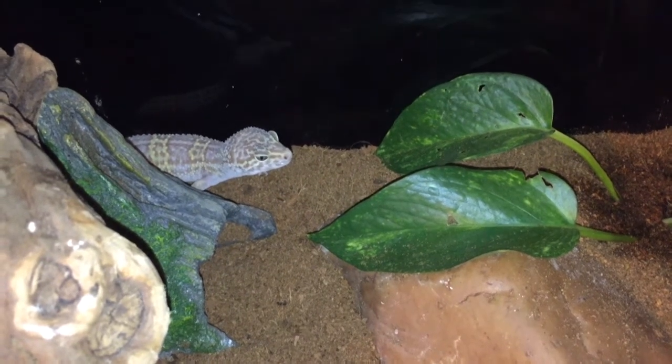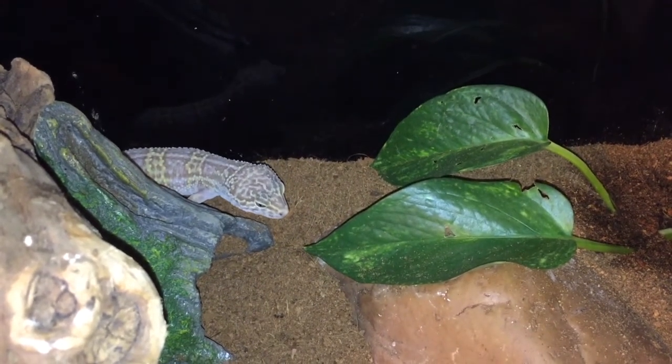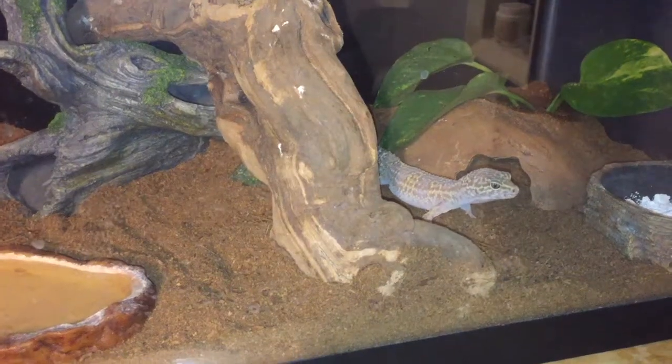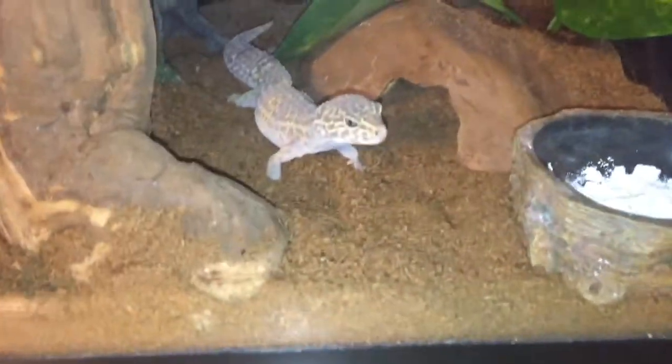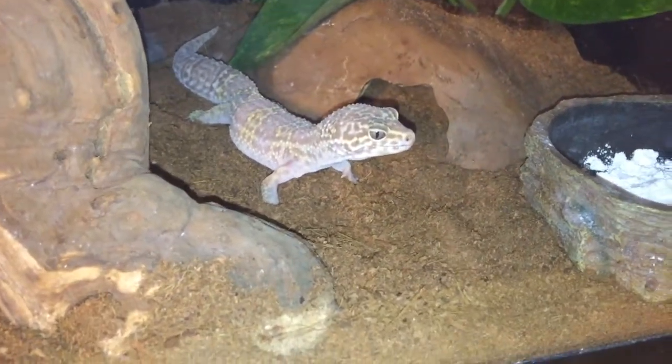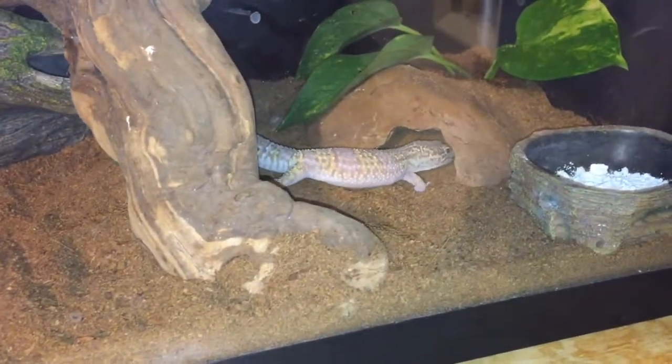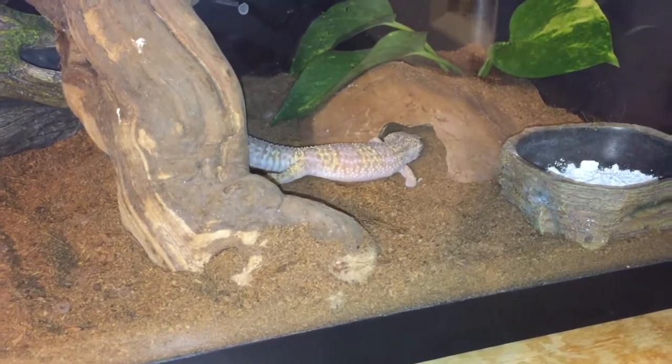Alright, we'll come back when he starts moving around some more. Oh. Alright, he's starting to walk around. I don't think he likes the light, though. Yeah. Starting to walk around. I think he's just trying to get used to it, but I think he does like it. There he goes. Gonna go test out the first hide box.